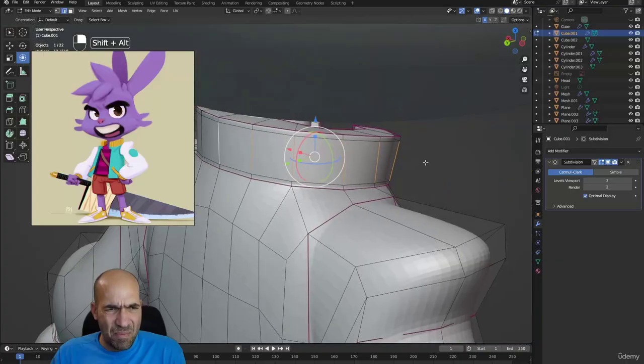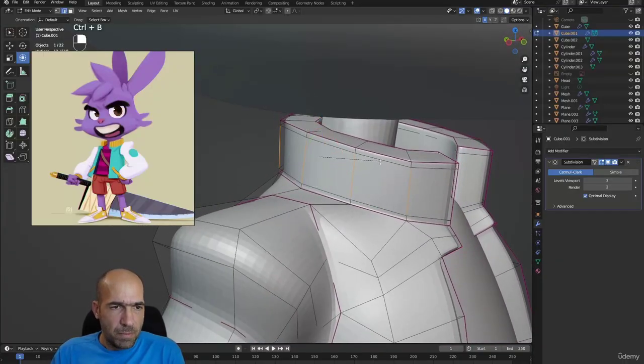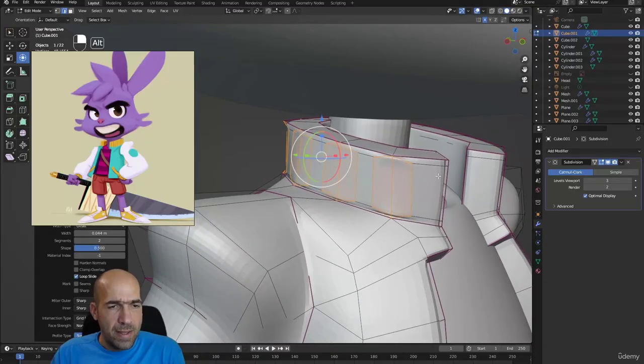I'm trying again the same thing, but I have saved, so careful. Control B, and then make sure it's like this. All right, now we have those, which is great.